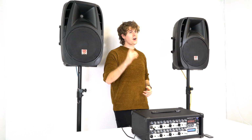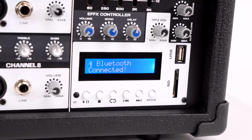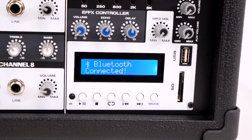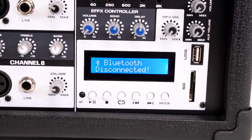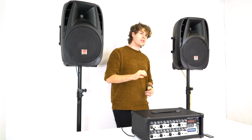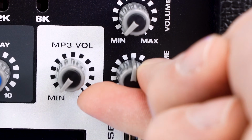Now another great thing about the RPM85 is that you can use the RCA inputs on the back to connect to any CD or tape machine, RCA to aux cable, or anything else with an RCA output. Now you'll have to go to the controller on the front of the mixer here and go to the mode button to toggle between sources to hear the devices coming out of the speakers. And another important thing to note is that you'll want to raise the aux volume here to hear the source coming out of the speakers. So I got my iPad here connected to the mixer by using the RCA inputs on the back. Let's hear what it sounds like.